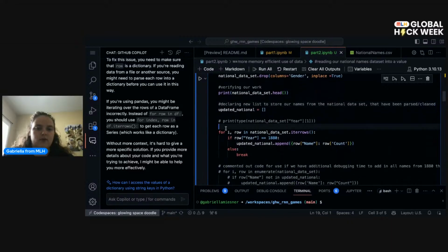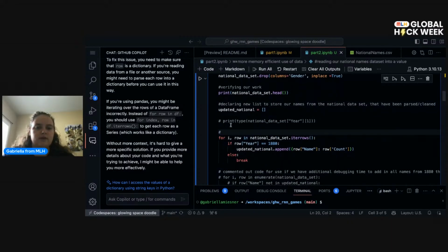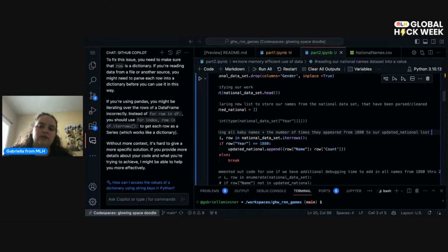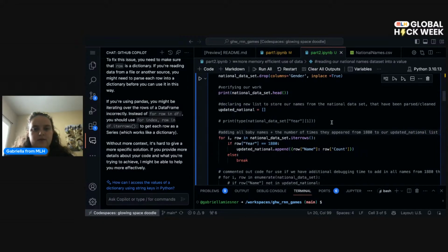All right, and then we have our for loop, and what we're doing in this particular one is we are adding all baby names and the number of times they appeared from 1880 to our updated national list. And this is just us checking the data type of the year characteristic.